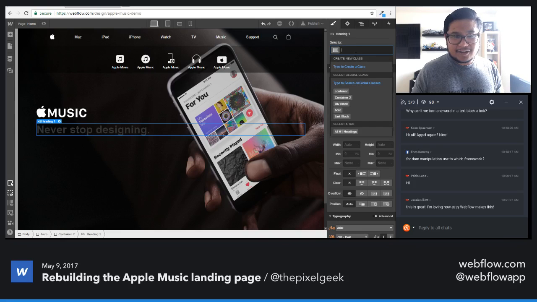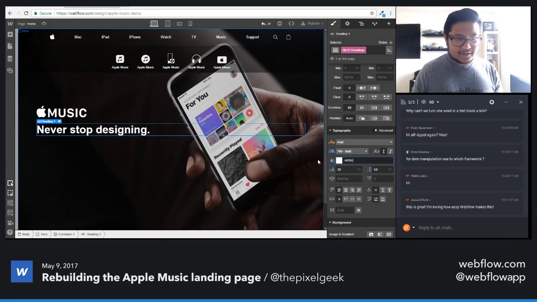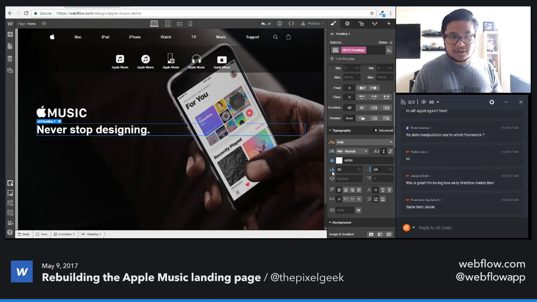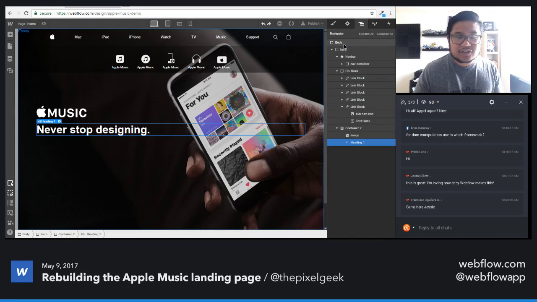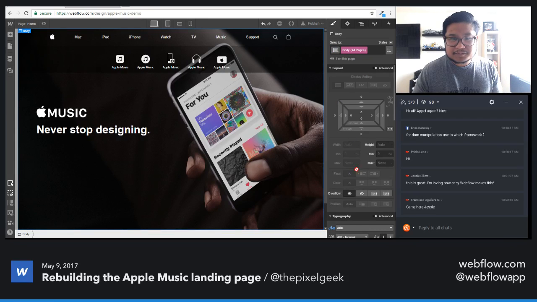All right, so all H1s will be white. There we go. Actually, let's change the typography real quick. So if I want to change the base font, I can click on body and then click on the body tag right here.